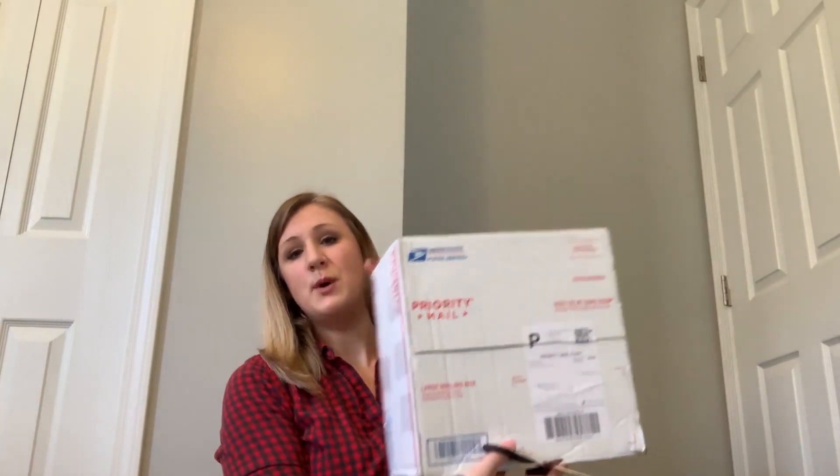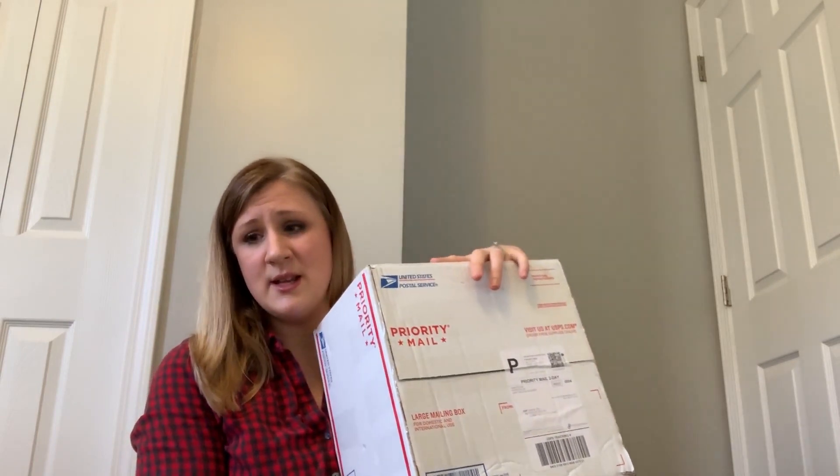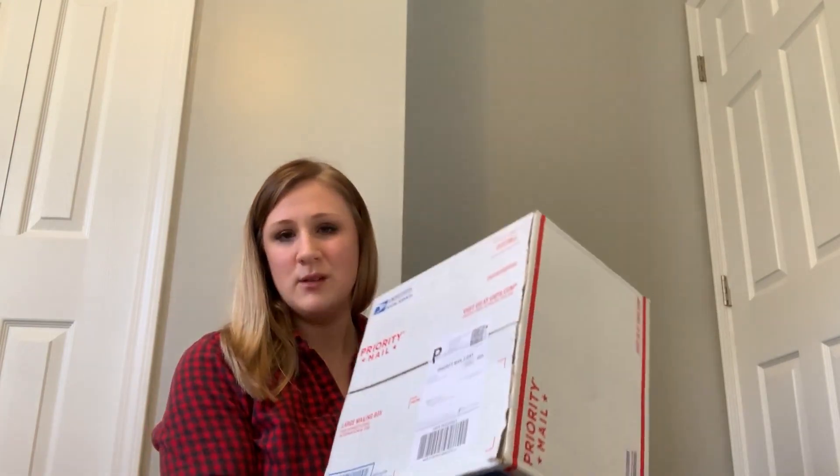Okay, so without further ado, let's just crack into this. I've never done this before — I've never had a mystery box before. This box was $25 before shipping and it's supposed to contain five items. I did take a lot of time looking at reviews for the seller, specifically about their mystery boxes, and I decided eventually that it was just time to give it a go. Win or lose, it's an exciting thing to do. Shipping on Poshmark was also $6.49, so that's a total of thirty-one dollars and change, which puts each item at around six dollars to six dollars and fifty cents at cost.